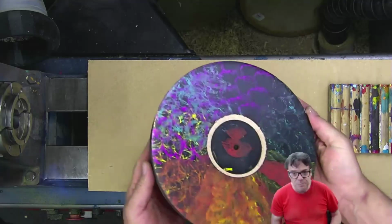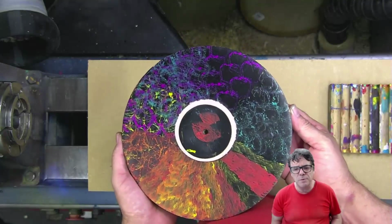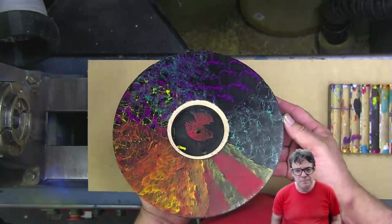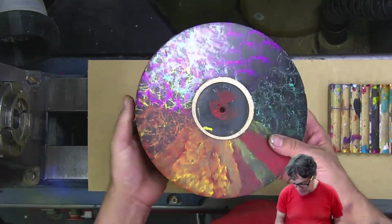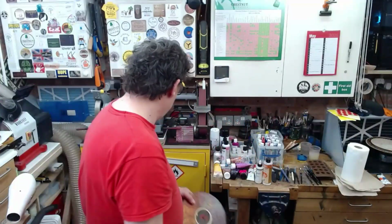So a little sampler board. You've seen me do these kinds of techniques before. These are all done with the iridescent paints that come from Chestnut, just paint you put on with a paper towel or a paintbrush, making patterns and things in them. But I guess what most people have in mind when they're talking about the iridescent paints is the Jo Sonja paints. So I'm going to start off with those.